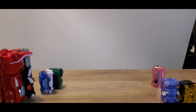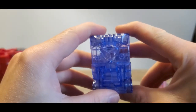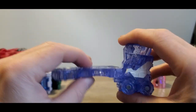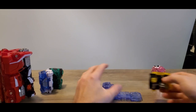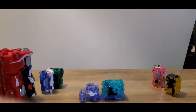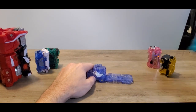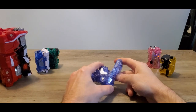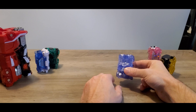But the main thing I wanted to get to was this one. Purple Kirame stone, which makes the purple car carrier. Basically what that does is if I place, probably not that one. Let's say I grab the forklift, place them right there, and then just slide them down, slide them across. So yeah, this one's gonna be fairly weird because that is just comparison with this, for the purple one, which is okay.